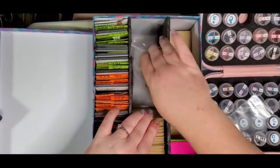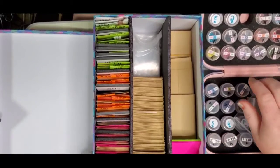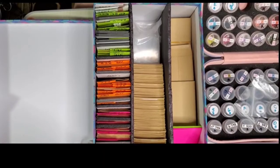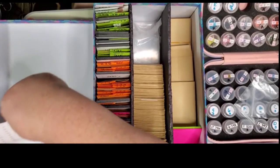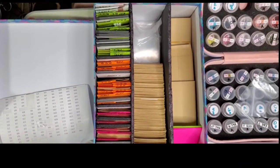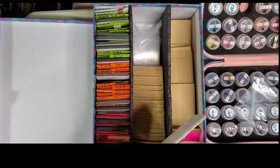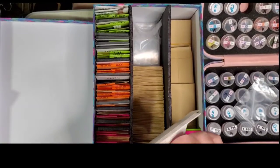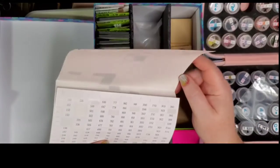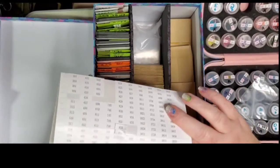And all right, so let's see. Let me grab my stickers out. And the thing about these stickers that you can buy from my store, you have to be very careful, because if you fold them like I've done here, they will come off really easy. You want to keep them flat, actually, not folded. So that's how we know that it's an AB color with Diamond Art Club, because it's below 150.